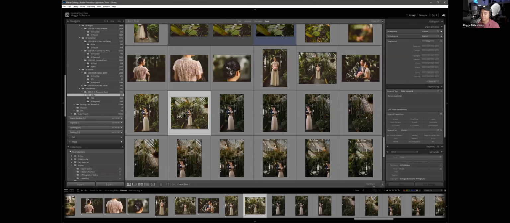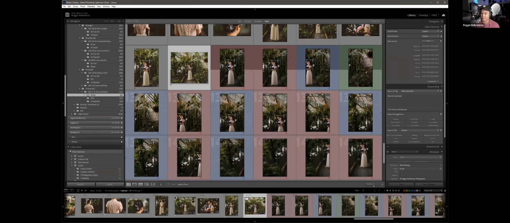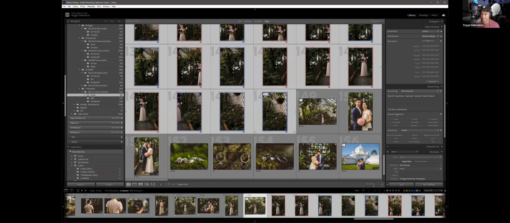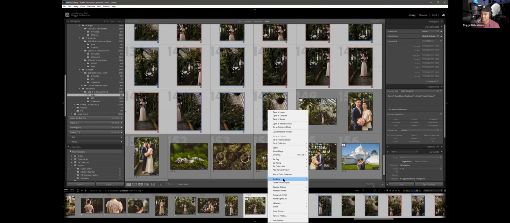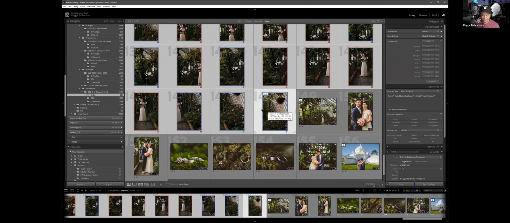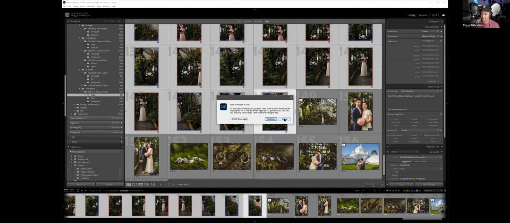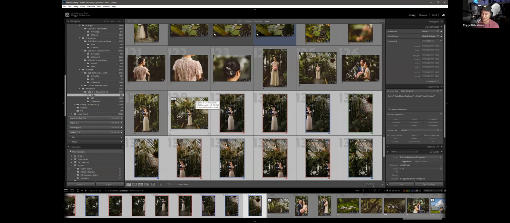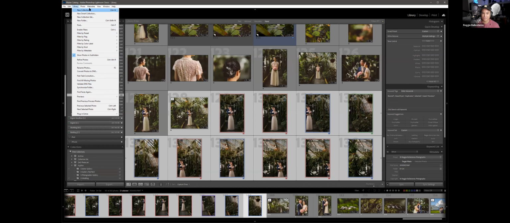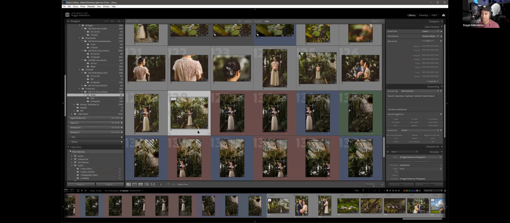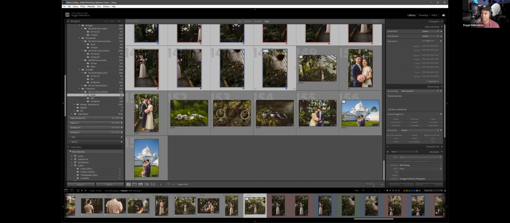Okay. So if you press S, or if you do Control, I think it's Control S. Nope. Forgot what it is. But there is a shortcut for it. I don't know what it is off the top of my head, because I don't usually use it. Oh, Control G. Basically like group. So group photos into stack.